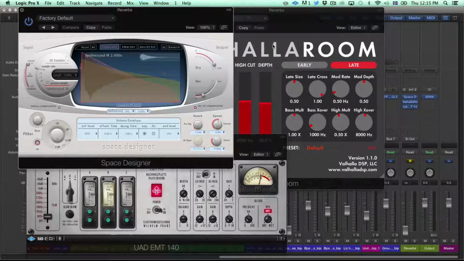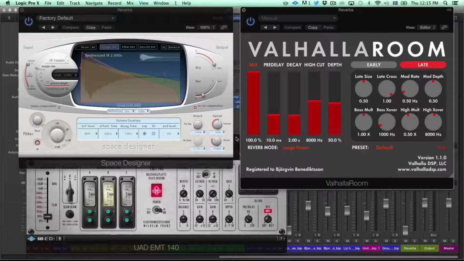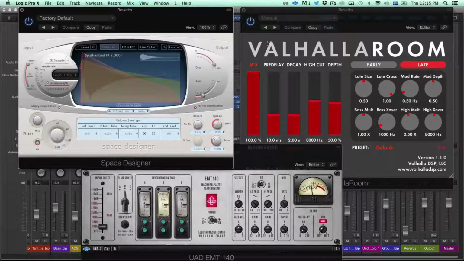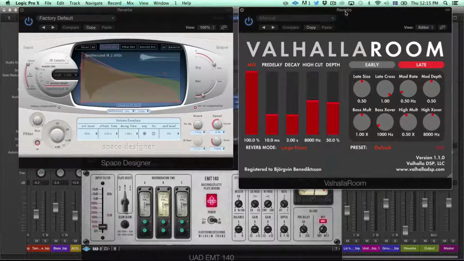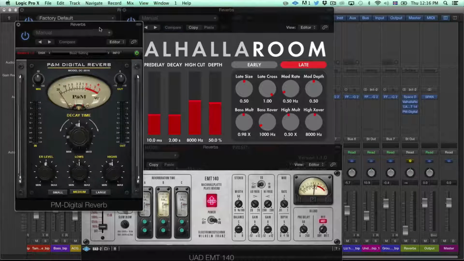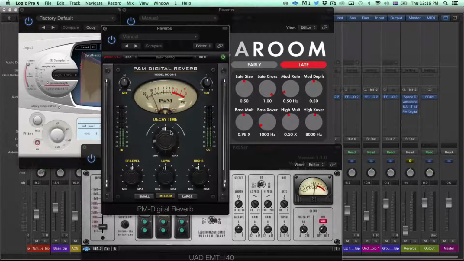Also, because there are so many different reverbs out there, I'll try to use one that's not overly complicated, but still has enough buttons on it. So I have these three open, and I'm going to go through some of the parameters here first, and then I'll start working them into the mix. In every reverb, we have some of the same parameters to fiddle with. The more basic reverb plugins only have one or two parameters, but some of the more advanced ones have almost unlimited capabilities for customization. But I wanted to find one of the super simple ones, and I think the digital reverb here is one of the simple ones.